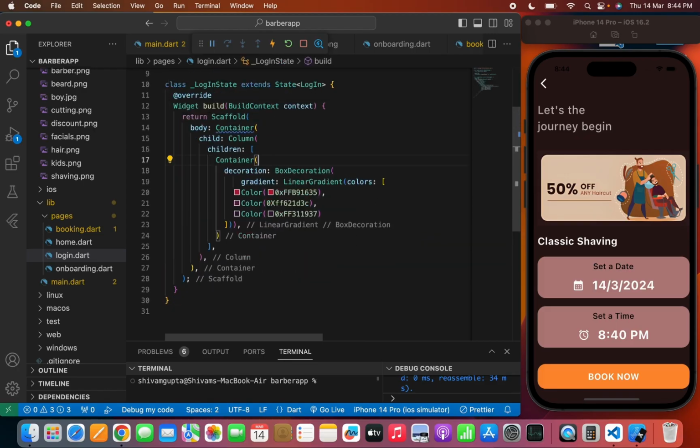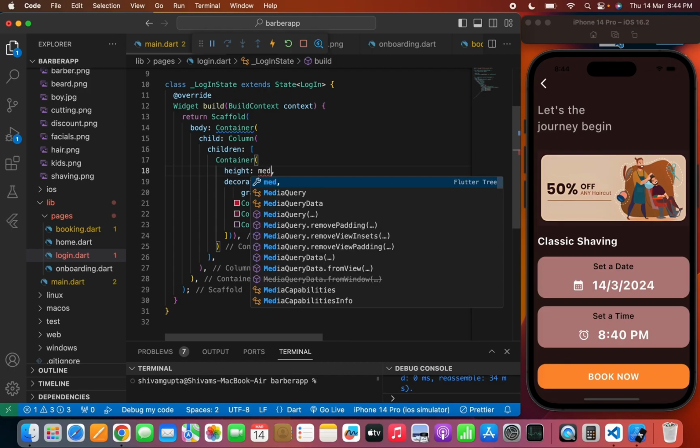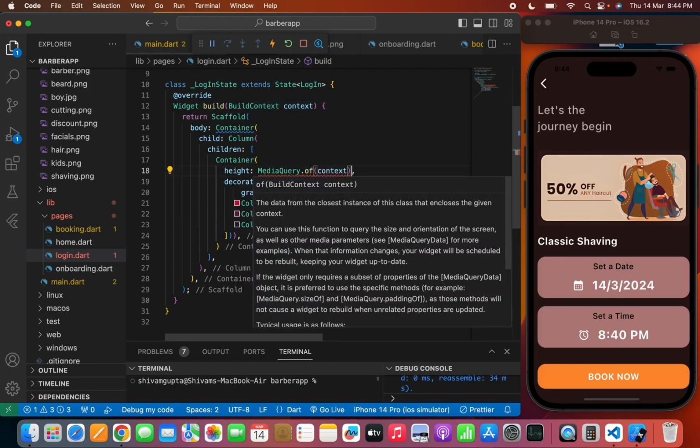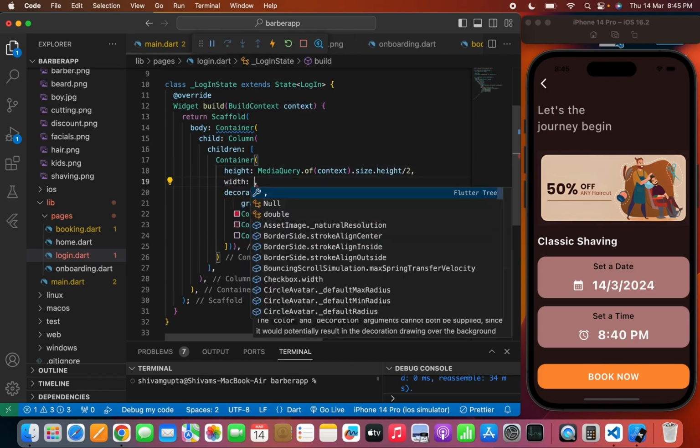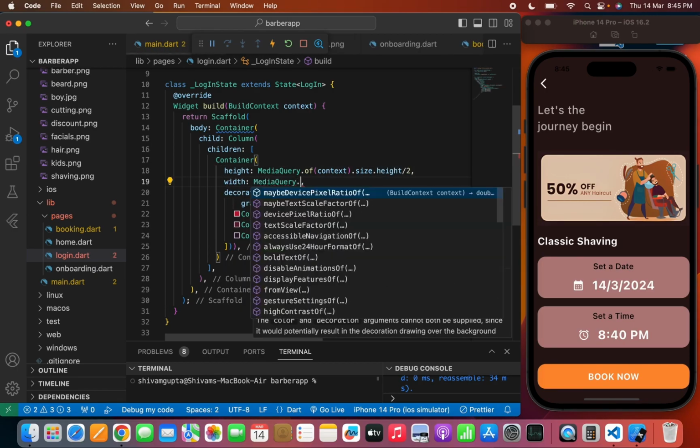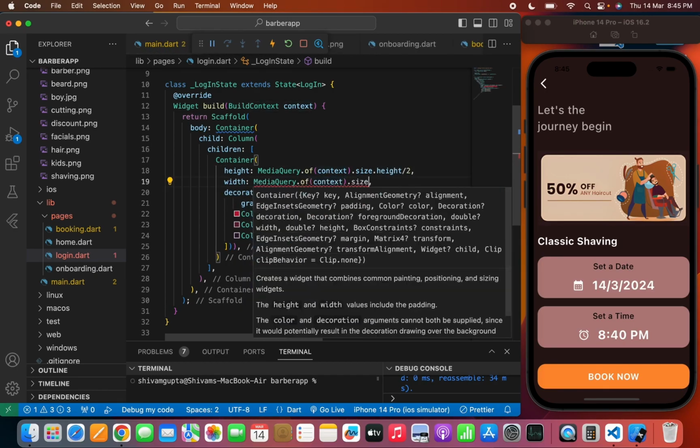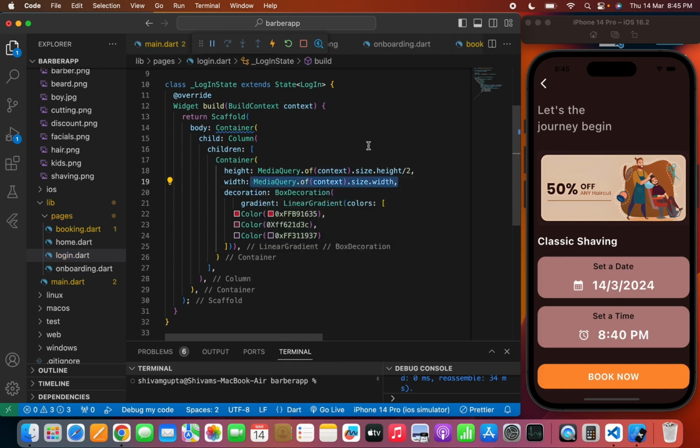Now here I need to provide the height, so I will write MediaQuery.of(context).size.height divided by 2, and the width will be MediaQuery.of(context).size.width. So basically the width will be using the complete width of the screen, and the height, as you can see, divided by 2, so it will use half the height of my phone device.